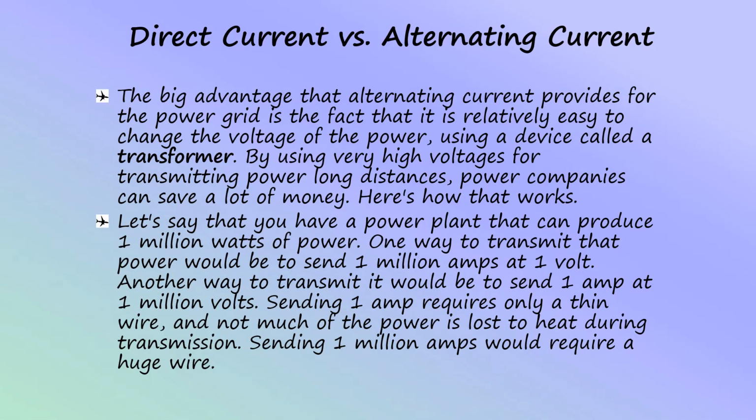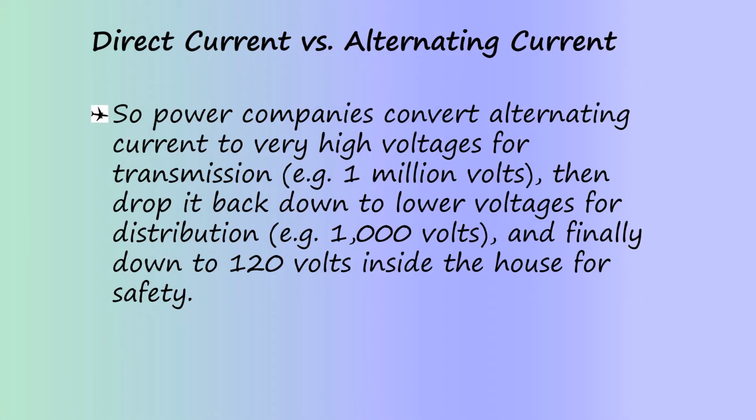A direct current power grid, as proposed early on by Thomas Edison, would have required a power station about every 2 miles because of the difficulty in transmitting direct current power over long distances. The alternating current power grid advocated by Tesla allows the transmission of electrical power over much longer distances by use of transformers. A series of transformers allows the power companies to step down the voltage until it arrives at our house at about 120 volts.